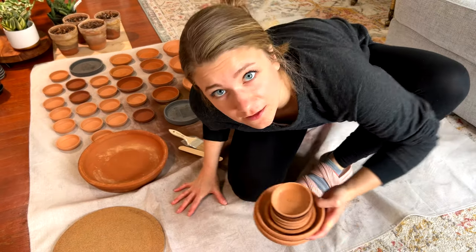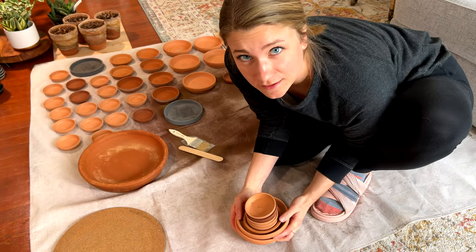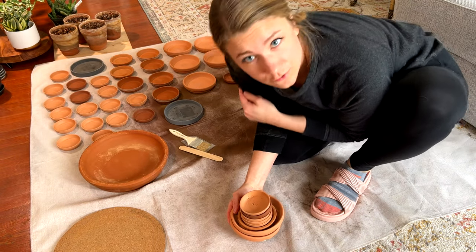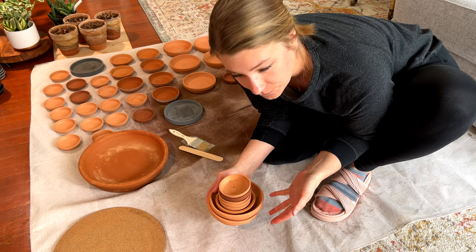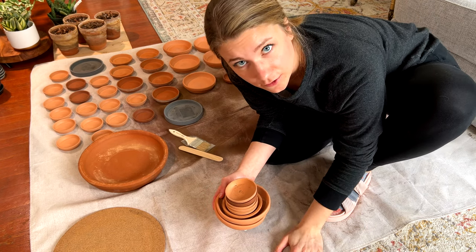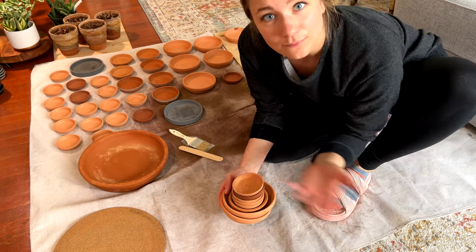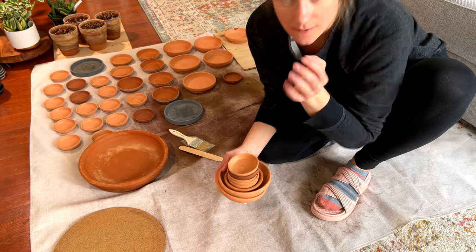Okay, can you see me? I realized as I was doing those pieces that I had a bunch more saucers in my kitchen. So I'm gonna wipe those out really quick and hopefully this direction and this lighting will be easier to see. Anyways, carry on.